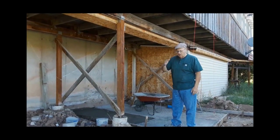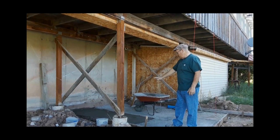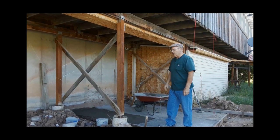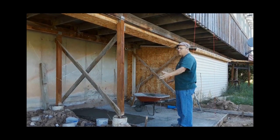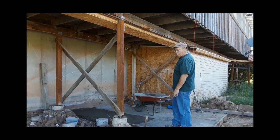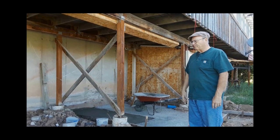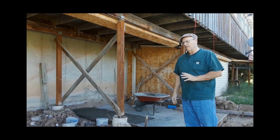What I've done here is cleared all that garbage out — there was just a big pile of it in here — and I've started to lay the floor down to put the water tanks on. I found out that the way this thing is built, I don't have to tear anything out. I can leave these posts in and still put two 1,100-gallon tanks in here. So instead of shooting for the 2,000 gallons I need, I can easily get 3,000 gallons, because in that pump room there's already 1,000 gallons. And if I can heat that with some solar that I still need to buy and install, this ought to be just great.